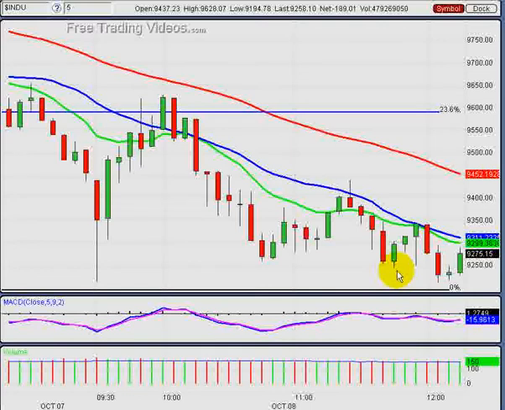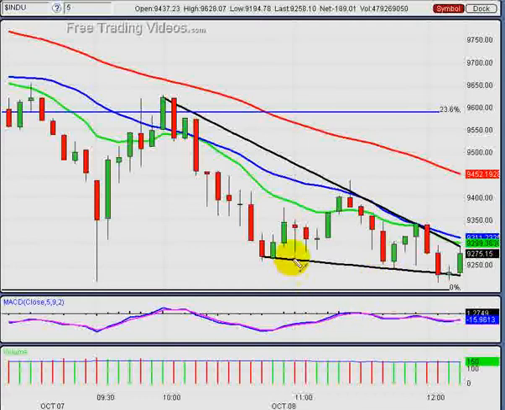So what we started to witness from here was the falling wedge. You can see the upper trend line is coming down at a very, very fast rate, very steep. You can see the lower trend line is nowhere near as aggressive. So the swing highs are getting lower at a fast rate, but the swing lows are not pushing as far down as they should be. Meaning the range between the swing high and the swing low is becoming less and less and less. So I witnessed this developing.